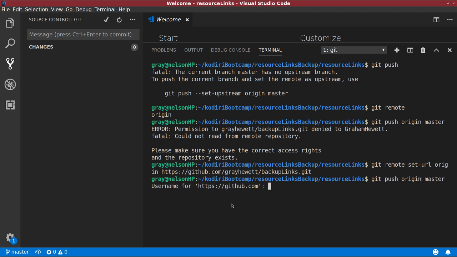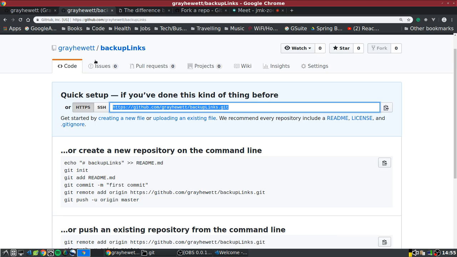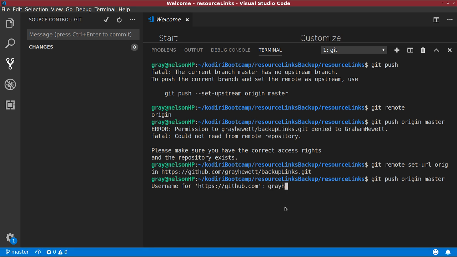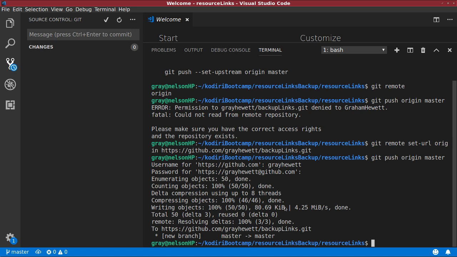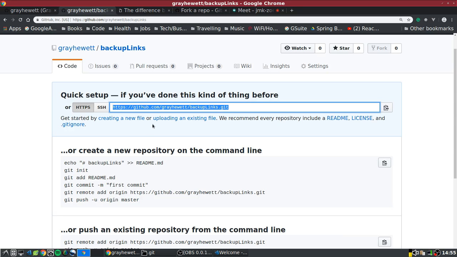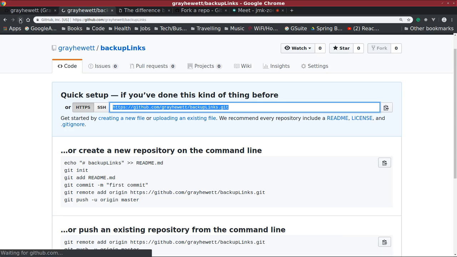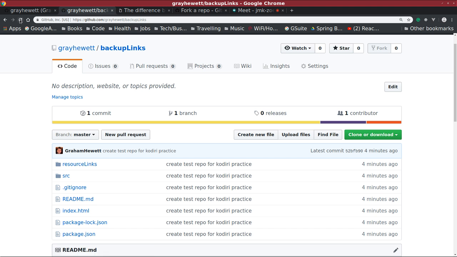So it asked me for the username. What did I call it? I guess I've actually still used my name. And password, I can remember that, which is fortunate. Okay, good. So that looks like it was successful. So now if we check GitHub, refresh it, we should see that we've successfully pushed to that repository.